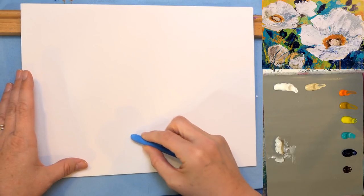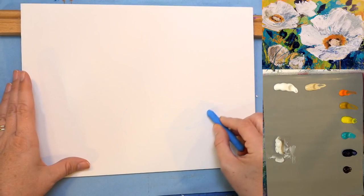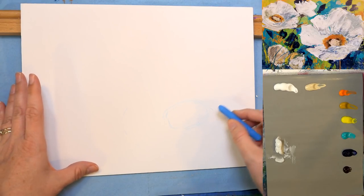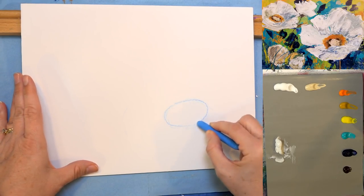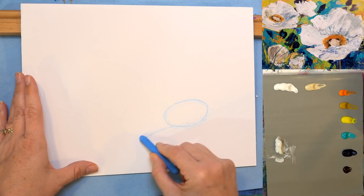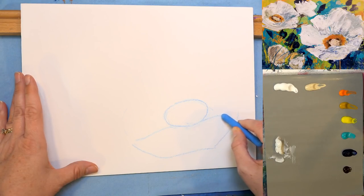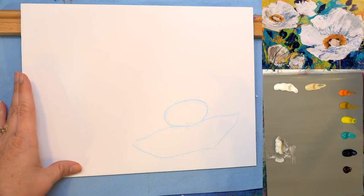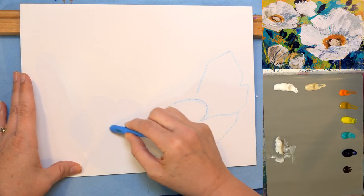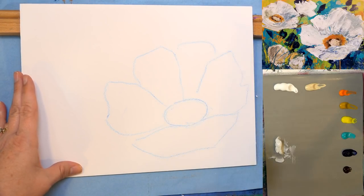All right, first thing I'm going to do is use a little bit of chalk here, and just roughly sketch out where I want my large flower to be. Here's my center, just kind of an oval shape. Can you see that? Do I need to press harder? Press a little bit harder. There we go. So kind of an oval shape. Then this bottom petal is going to do this sort of zigzag thing like this. Then there's going to be side petals that go up and around. Maybe another one here, another one there.